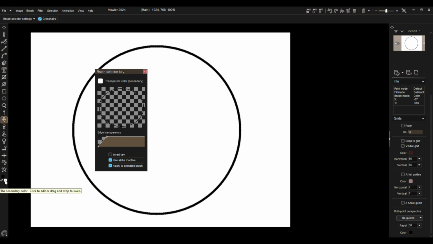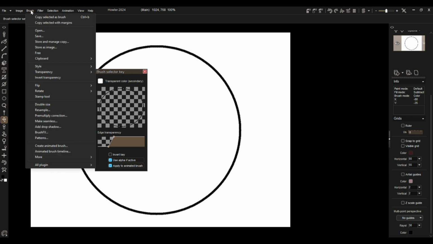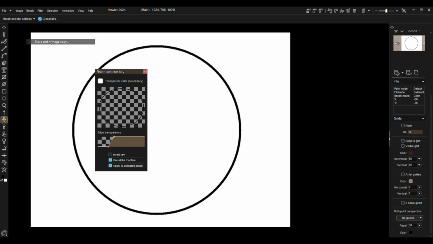So when you pick up a custom brush, if a pixel is the same as this secondary color, it becomes transparent. It is flagged in the alpha channel of the brush as transparent. Now there may be a little bit of white borders depending on the fluffiness of that circle of the brush. You might need to adjust a little bit here, and you can do that to get an even crisper black line. And so that's a brush you would probably want to store. Let's say store and manage that.